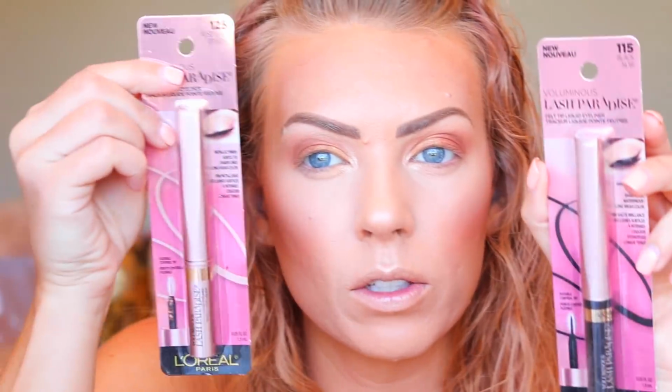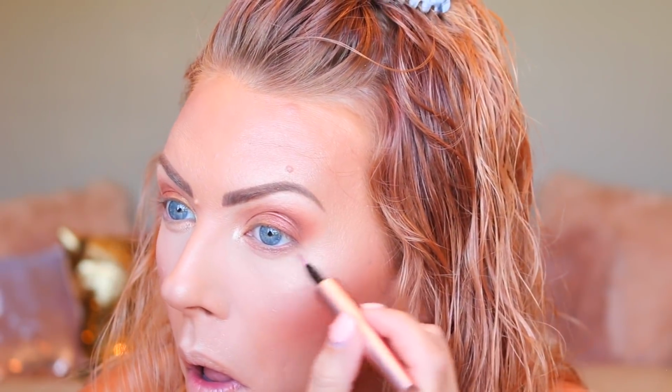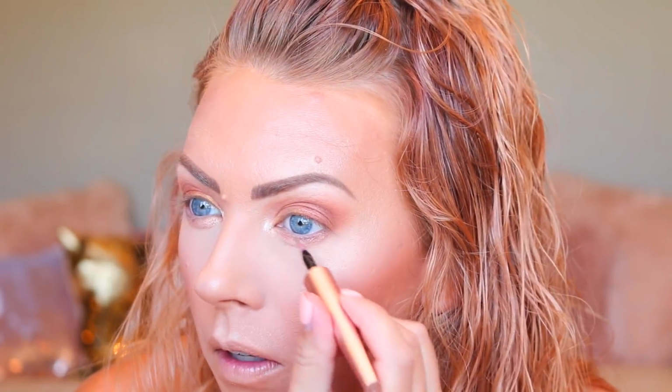I have these new liners from L'Oreal as well. They have a black one, but then they also have a rose gold one, so I think I'm just going to put that on the bottom. It's supposed to be a rose gold metallic finish. Oh, this is really pretty, and I love the actual applicator. Man, it's so easy to use. Do you see how skinny tipped that is? It's like a little hummingbird's beak. That's really pretty though. Love the applicator, love the finish. It's just a really pretty rose gold metallic.